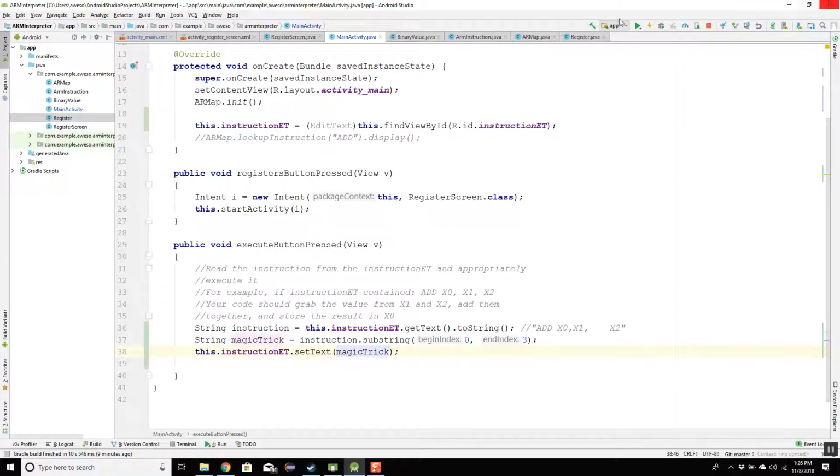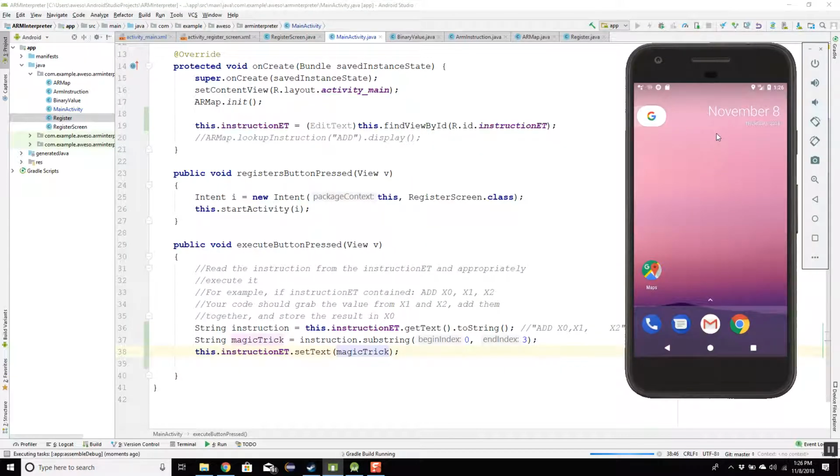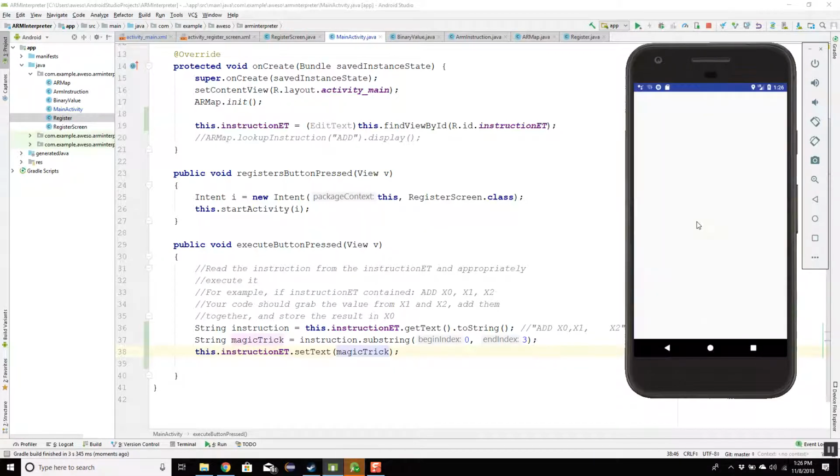So let's just see this real quick. If I hit execute, we see that it got the add. Retrieved the add. All right, so we have add there.